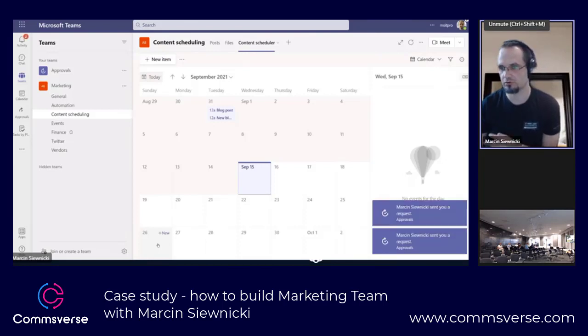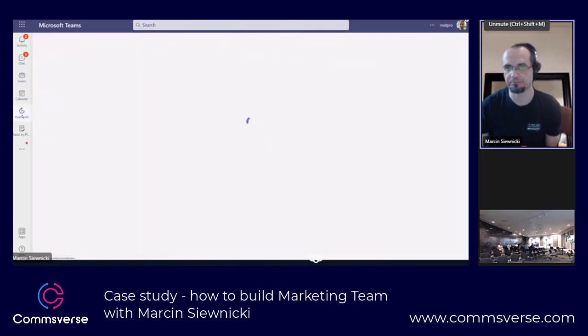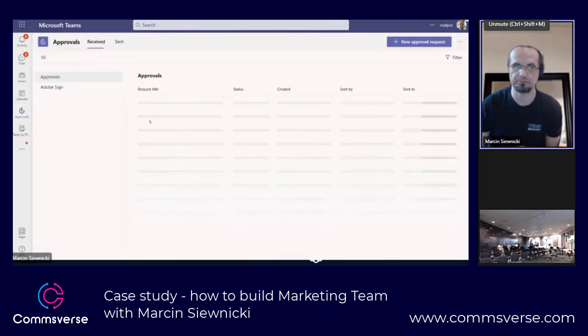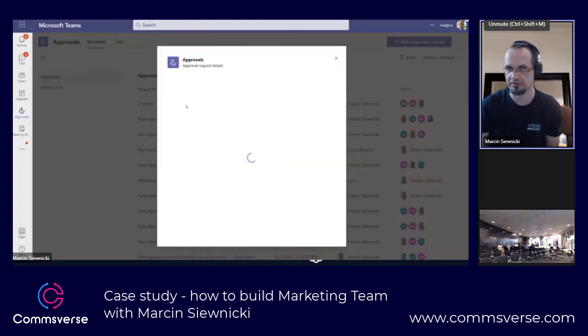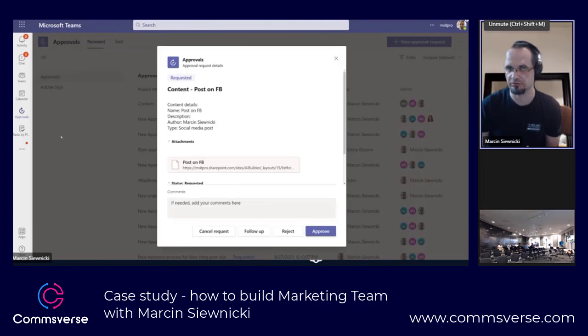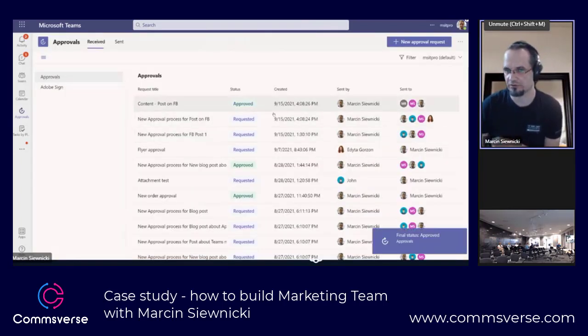So it's more work. As you can see, all of the approvals are displayed inside Teams. So I don't need to switch to email. Yeah, I forget about email. I don't need to use Outlook anymore. So quickly click approve, and now the publishing process will start. Within 2 weeks, my post will be published on my test account on Facebook.